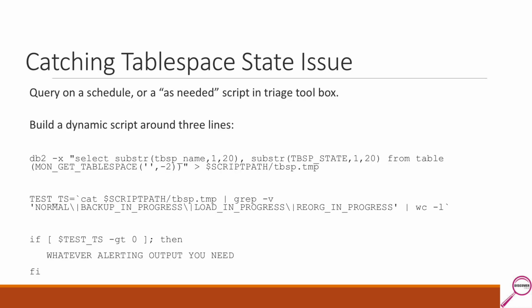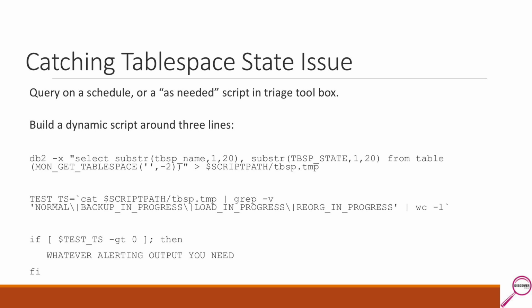The way I look at it is I have a quick and dirty SQL that would run every 5 minutes in cron. I actually converted it to be a hook for Dynatrace that was linked to my page out system in my email. But it's really simple. Basically, you can go out and look at MonGet table space and see what state it's in. Now you have to know what to ignore. If it's in normal or backup in progress, load in progress, reorg in progress, I really don't care. But if you have any state outside of that, you could be in a state that could block out work. So at that point, I alert.